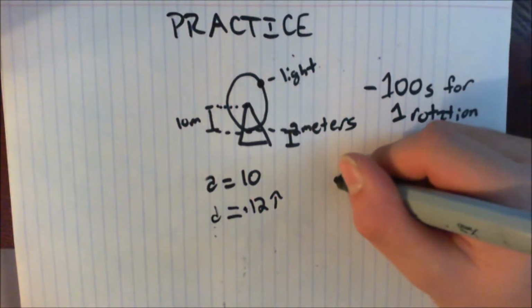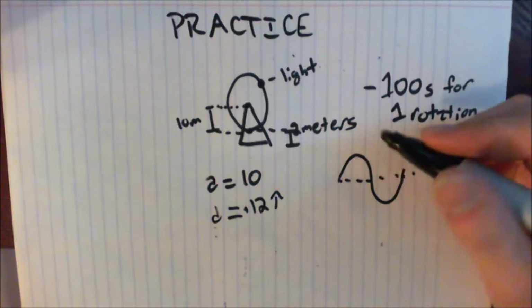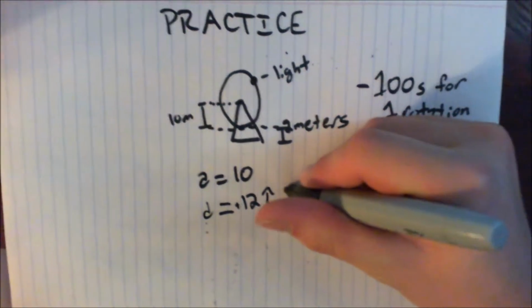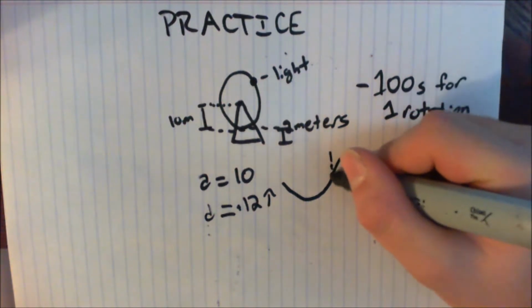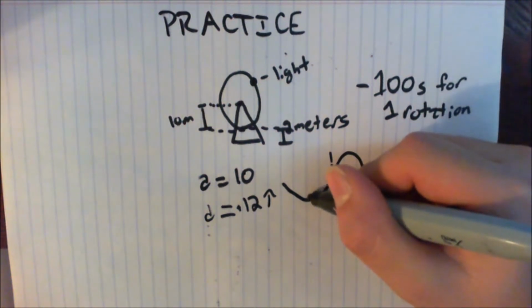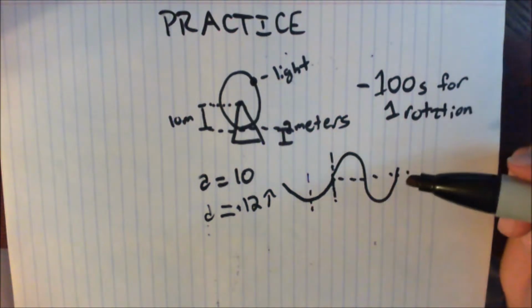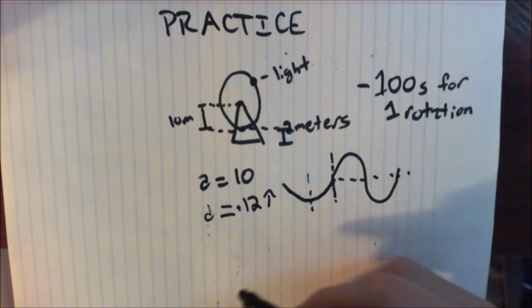Since our basic graph looks like this, and we're going to start at our lowest point, let's continue the graph this way a little bit. This graph is not to scale. And this is our opening point. We're going to have to translate it so that this is our opening point. Now, we'll get around to that in a little bit here once we have our x values figured out. So stay tuned for c.